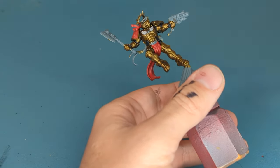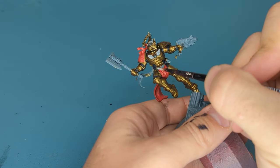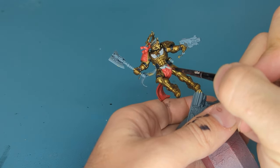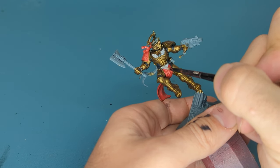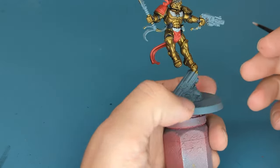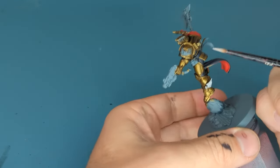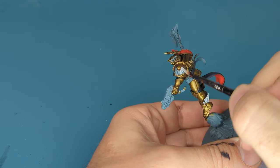So another piece actually is on his belt here. So sort of his waist area, it's like a cool belt buckle holding that tabard on. So get all of that area as well, and I think the only other area for now we're going to do is just on the shoulder pad as well. So get all the wings here, and then we'll come back and wash it later, like I said.